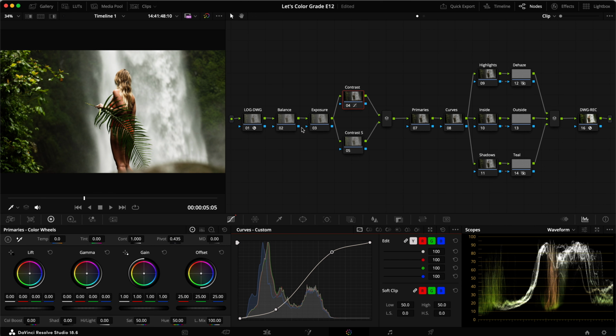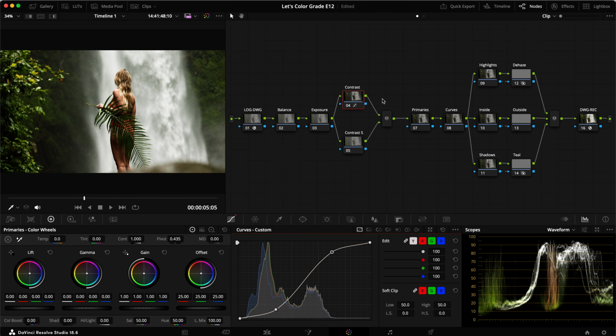And that could be cool for some things, but I wanted it to look a little bit more cinematic. And how I found that is to make sure that the waveform here is touching only between 10 and 90. So it has these soft highlights and these soft blacks here.